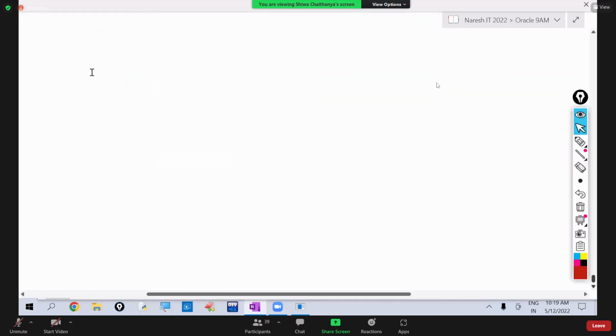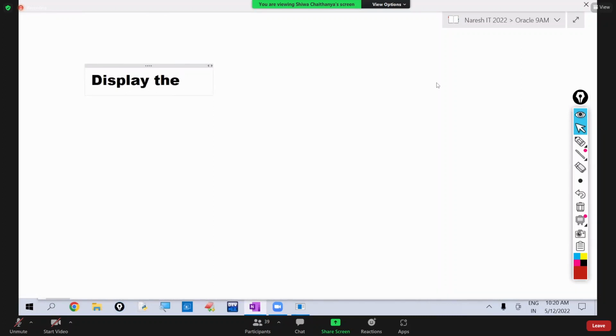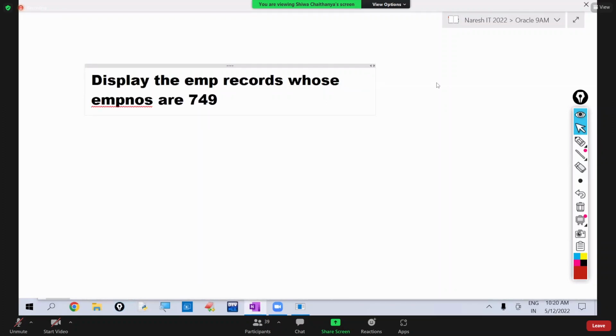Now observe here. We want to display the employee records whose employee numbers are 7499, 7900, and 7934. Just now we have written this query.